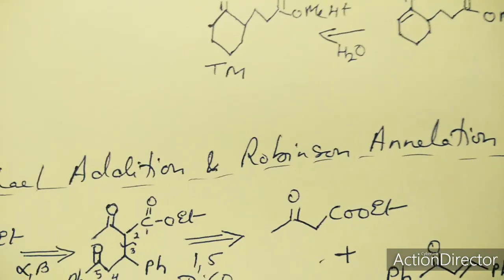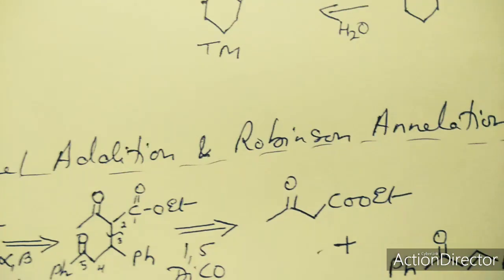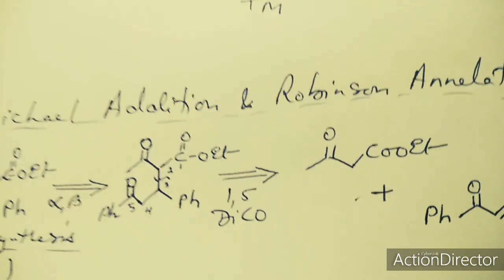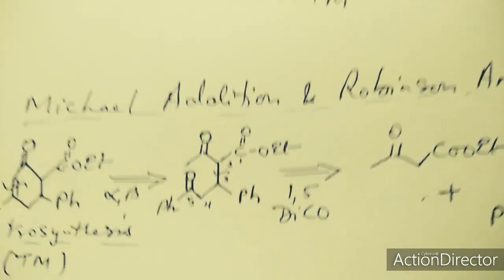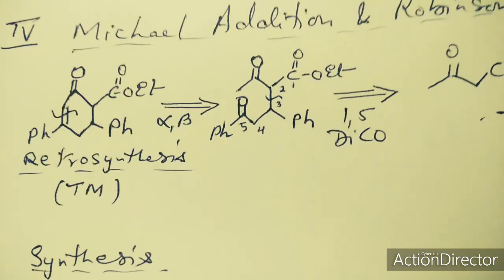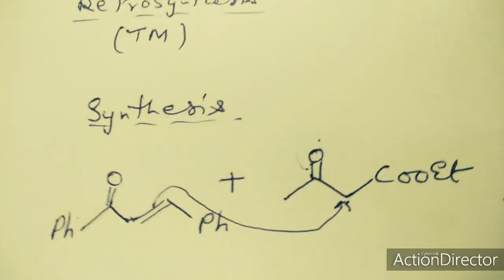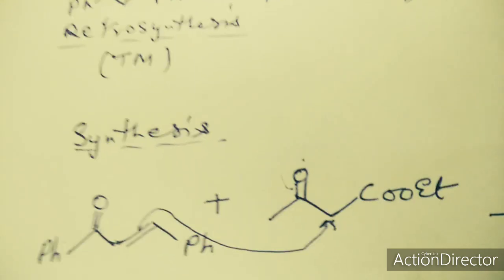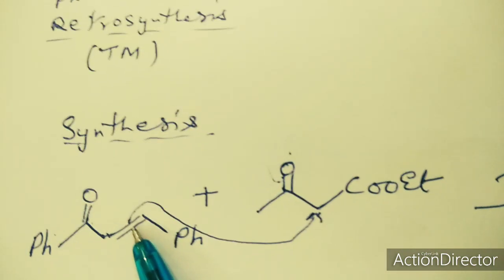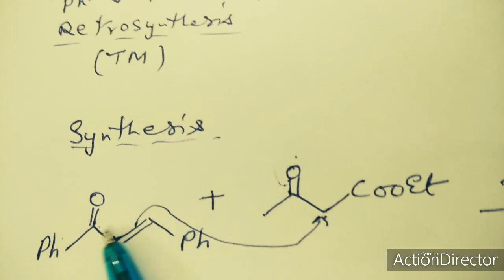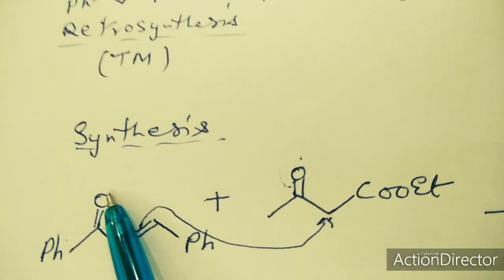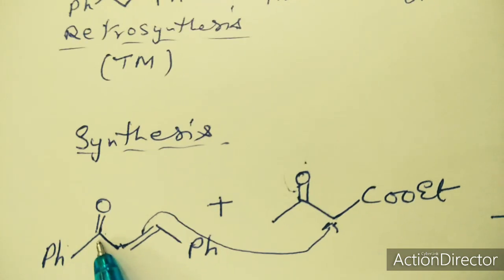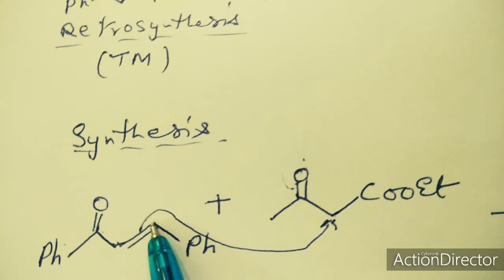So as a result of this, when the synthesis takes place with these two synthetic equivalents, we will have these two in place, one the Michael donor, one the Michael acceptor. Because this is an alpha beta unsaturated ketone, this electron pair will be pulled upwards due to the electromeric effect. Therefore this carbon double bond will shift here. This end will get a positive charge.